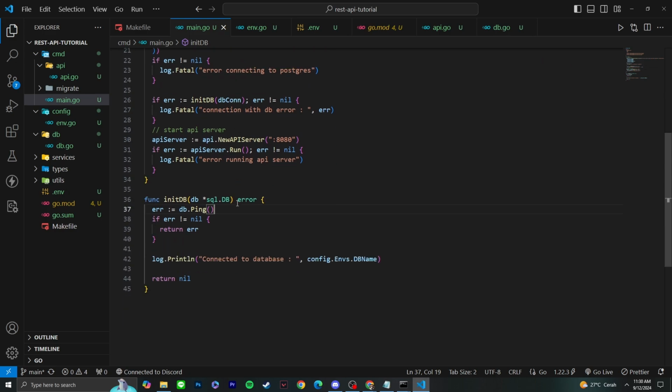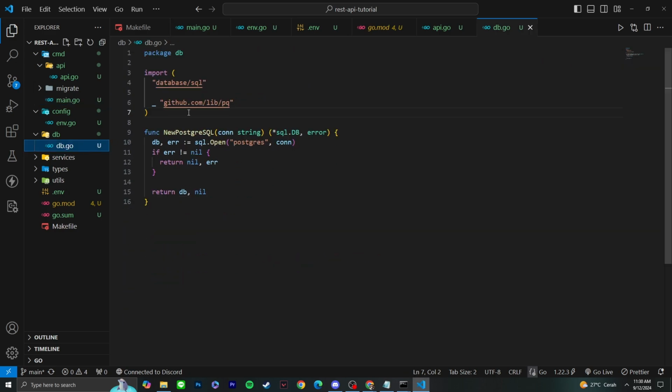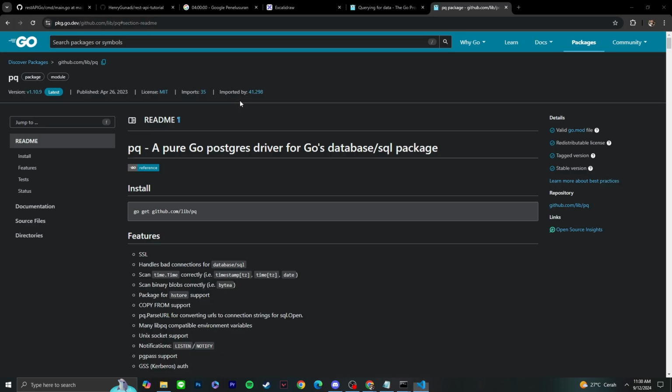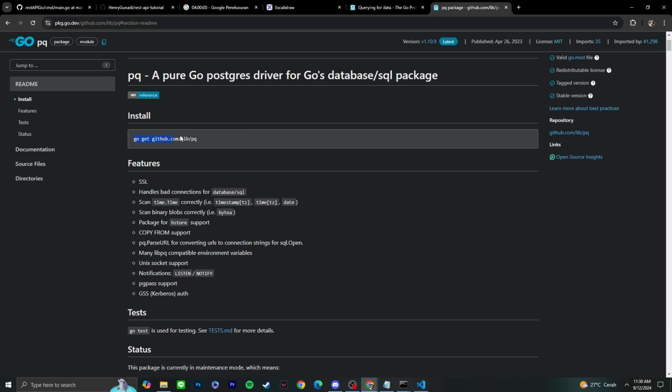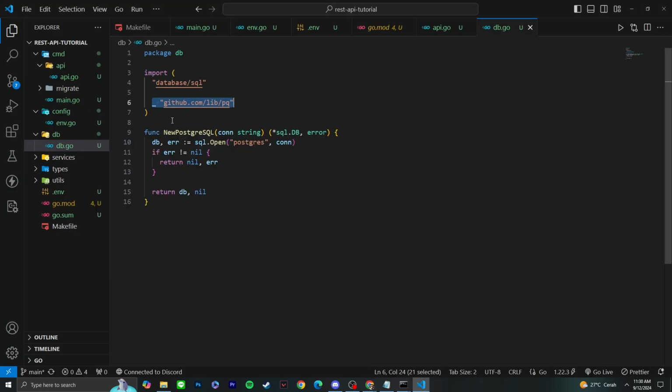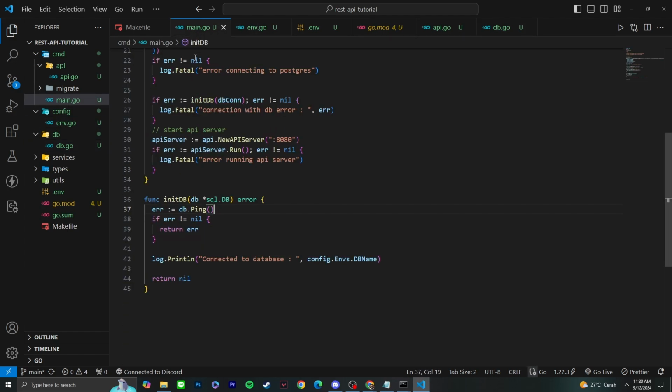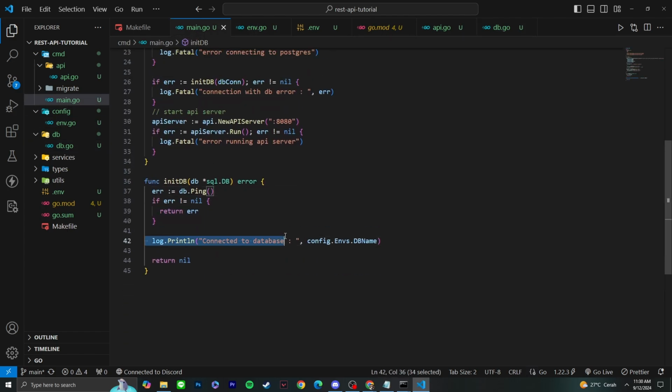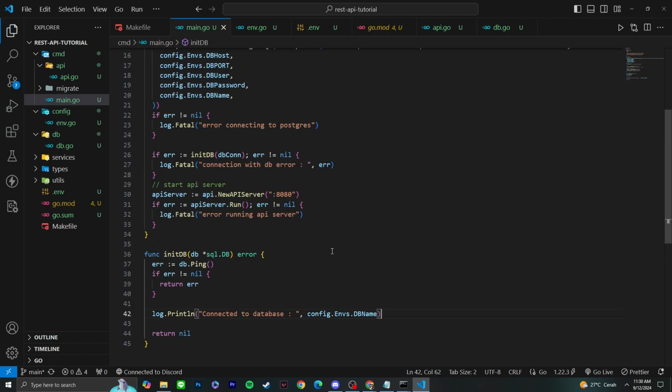So I found the error. Actually, you need to import another package for connecting to Postgres from the documentation that I showed earlier. So you would have to import this and go get, and I have made some logging updates here in our main.go.